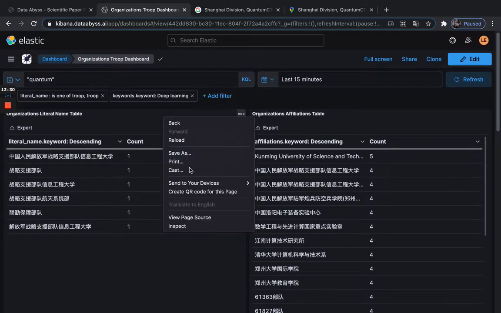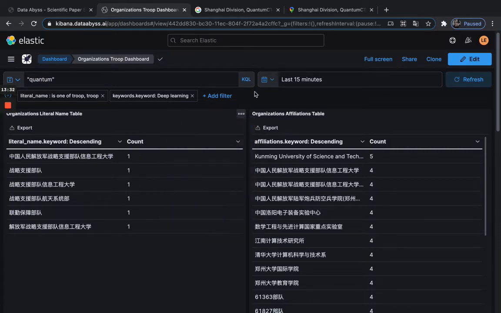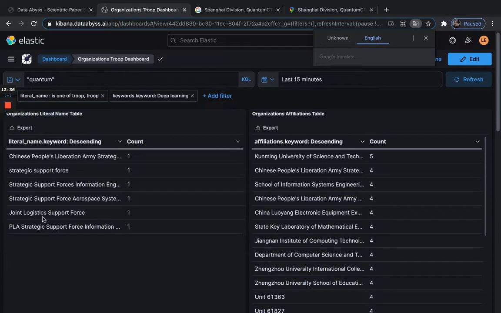And then we could look at specifically what are these? So it looks like the PLA units are largely strategic support forces, information engineering, information.